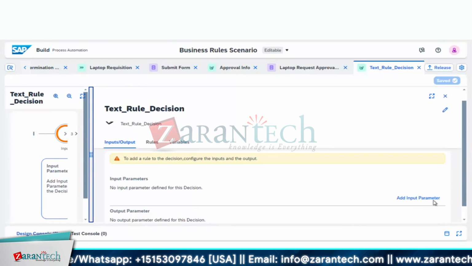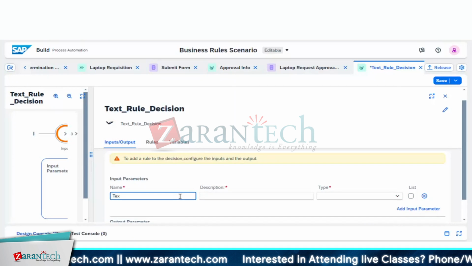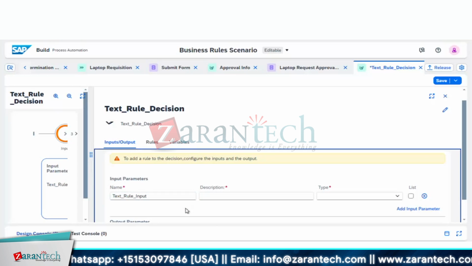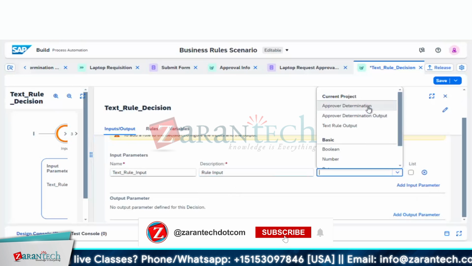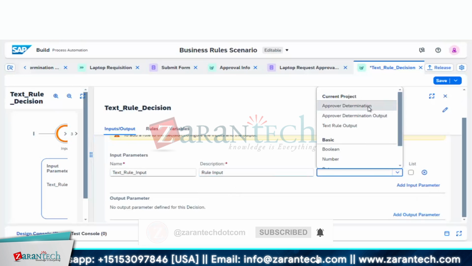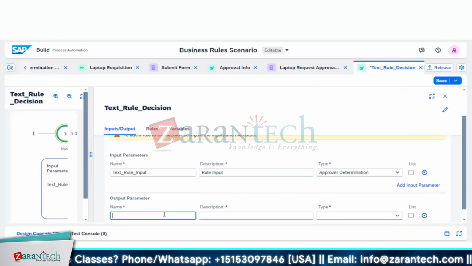Here, I'm going to add an input parameter. I'm going to add an output parameter.